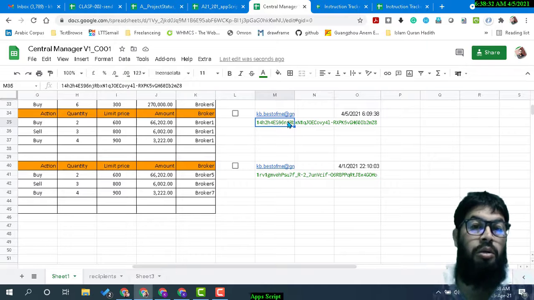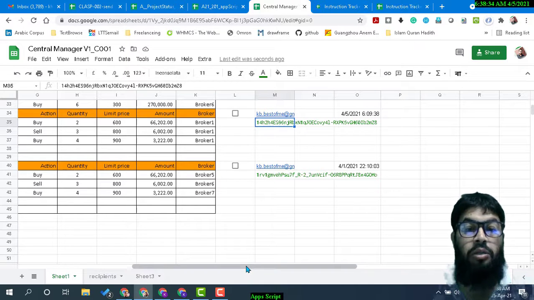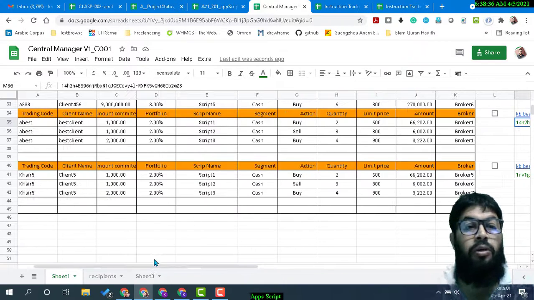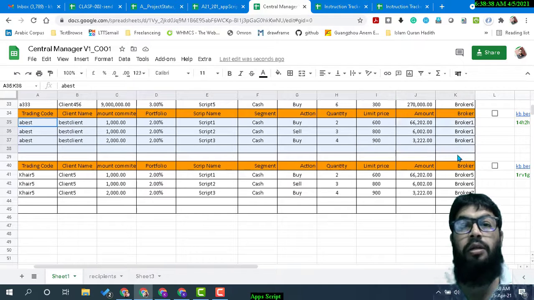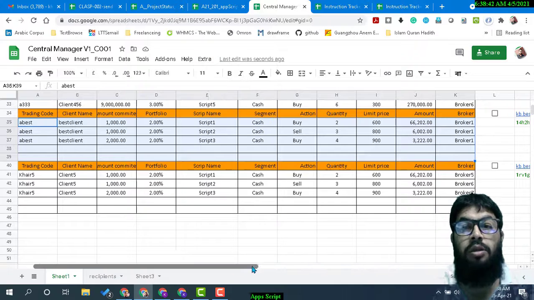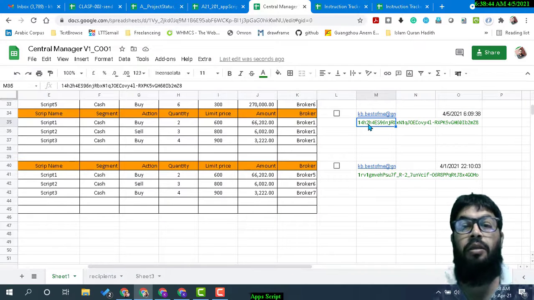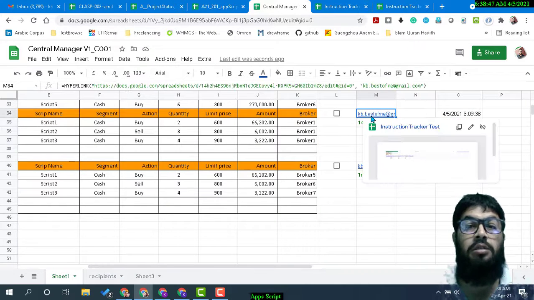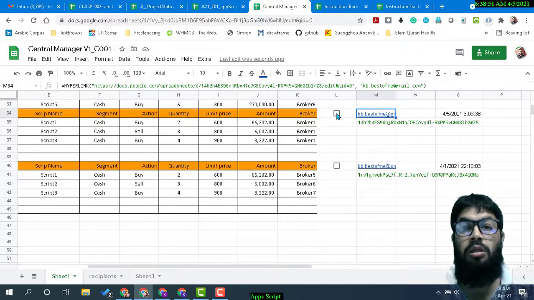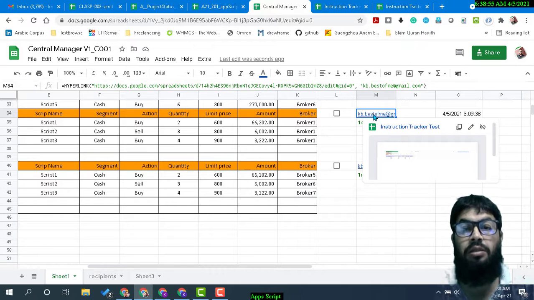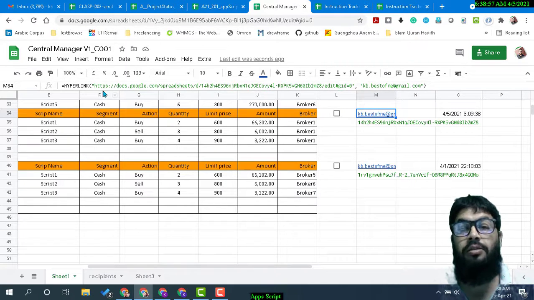This is important because when we are executing this command, extra map instruction tracker is looking for this ID, and when we are clicking this checkbox, it's actually looking for this cell information, especially the URL section.